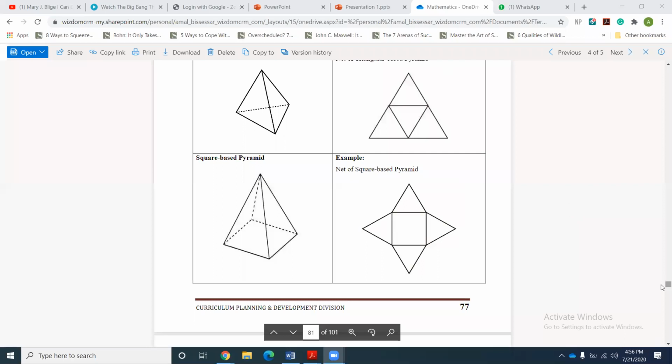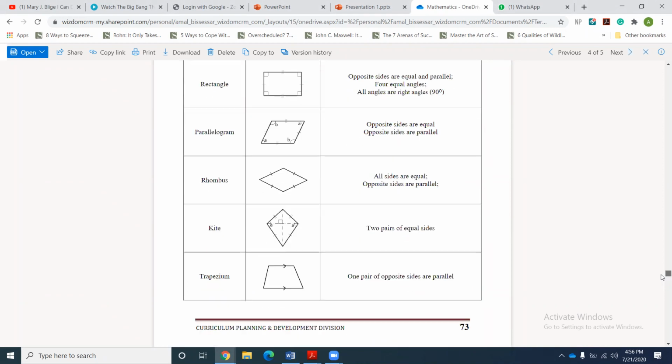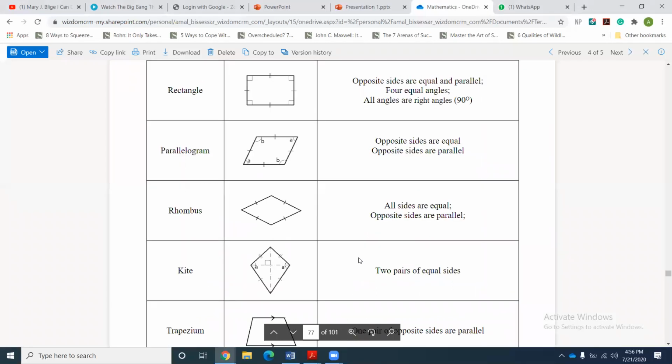In addition, you do find yourself learning all of these: parallelogram, rhombus, kite, etc. And they may give you the perimeter of one of these. It's not a very difficult thing to do because perimeter means distance around. If I were walking around this parallelogram, I would just have to figure out the measurements and add up right around, which I will show you shortly. But there is no need to really go into this.